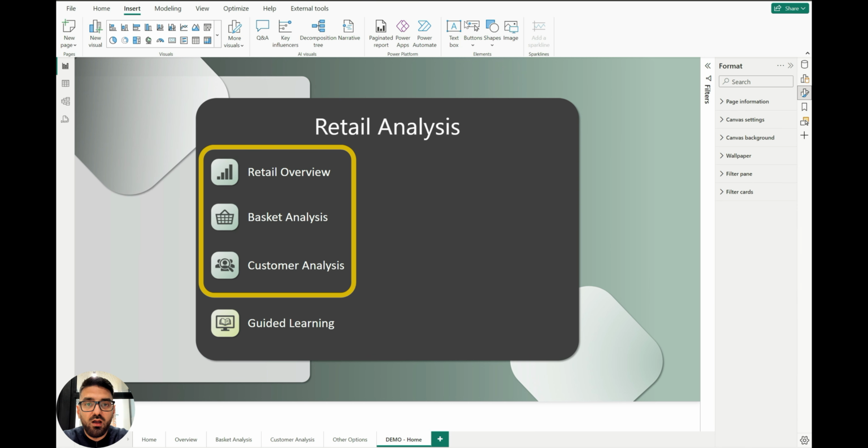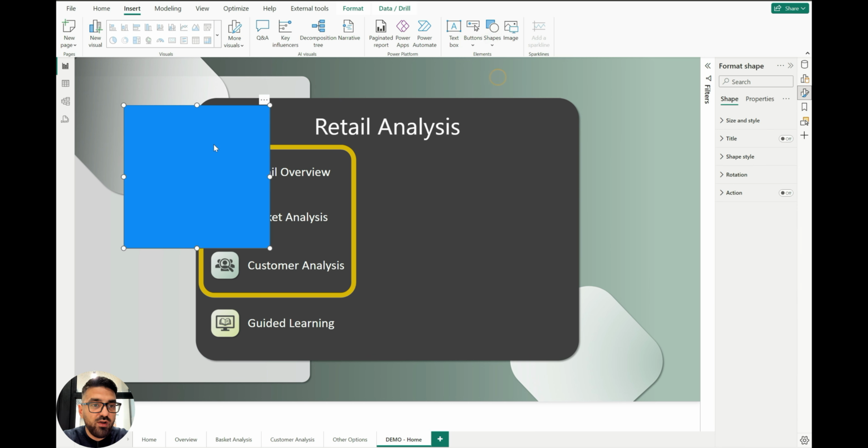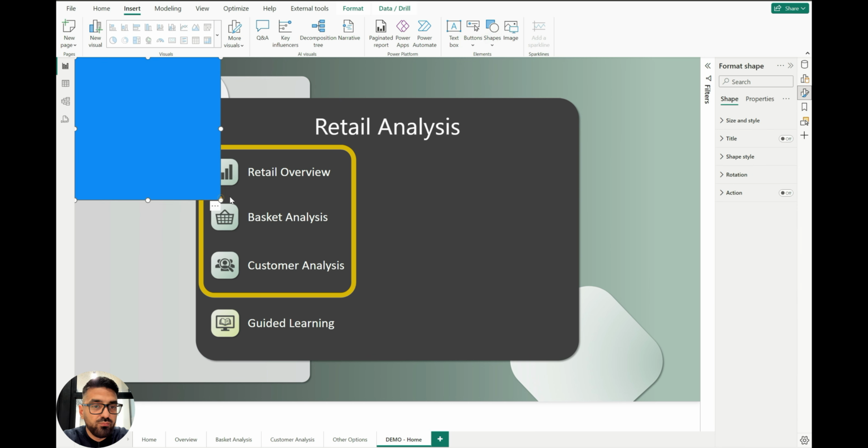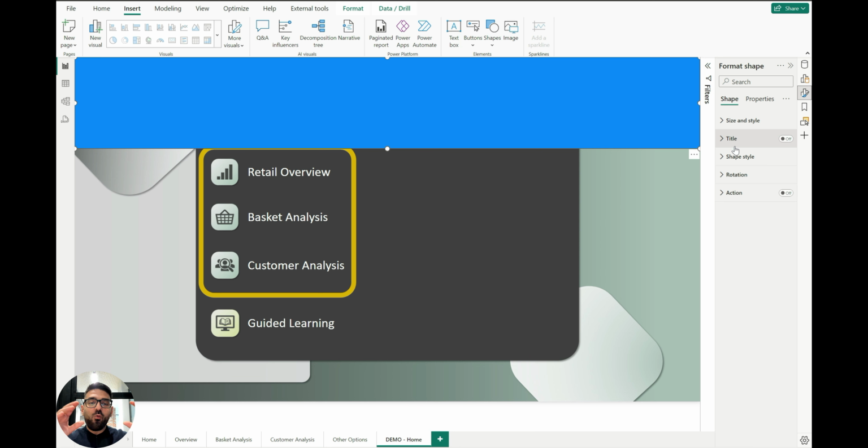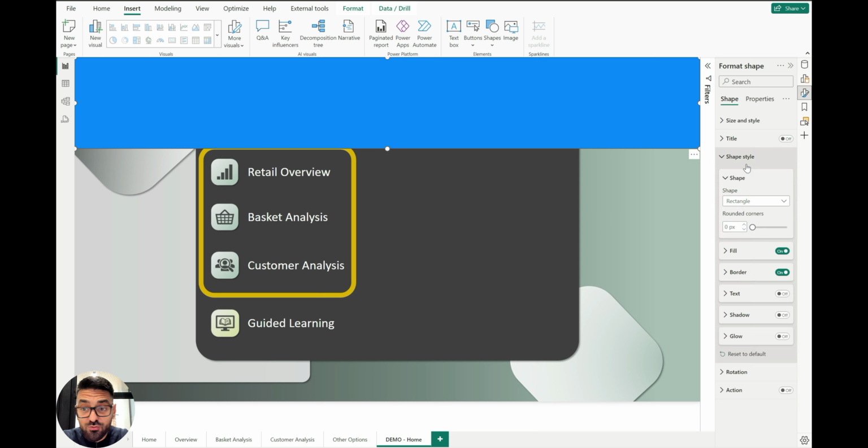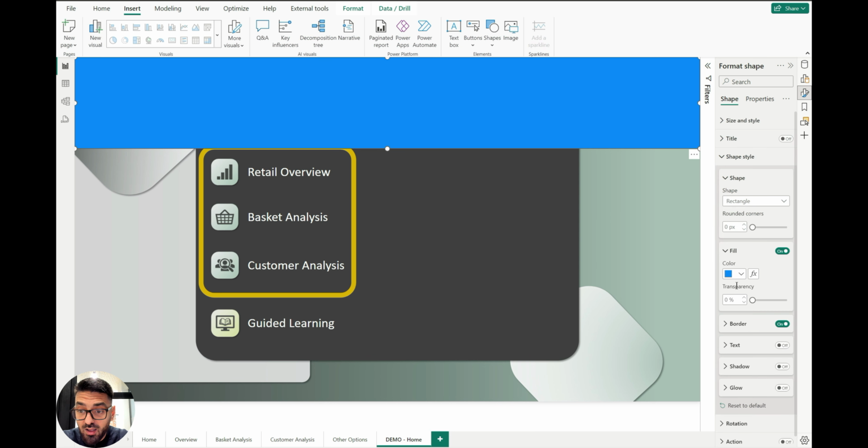Whoops, that's the wrong one. We're going to go to just a standard rectangle. There we go. And notice how I achieve this look, right? Because I want those buttons to be the only thing not grayed out. So if you have a better way to do this, let me know. But this is the best way to do it as of now.